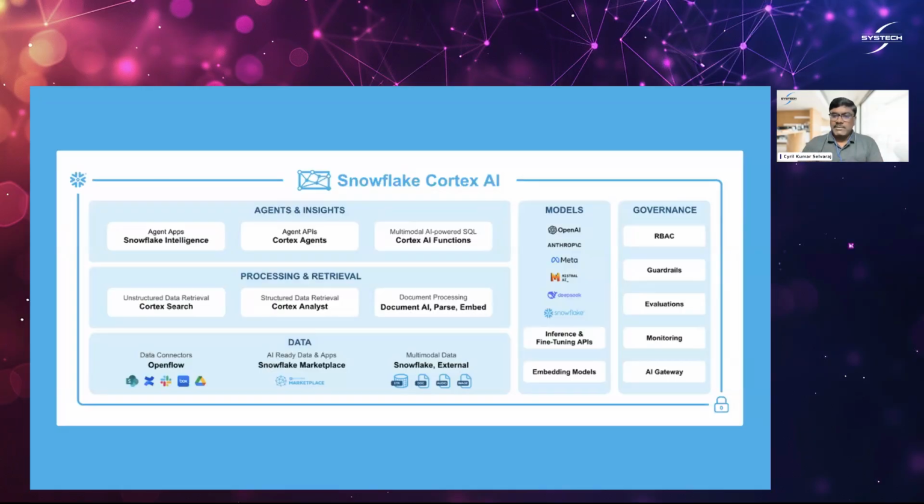And coming to the governance layer, it is the core part where you can build RBAC policies and set your access policies, ACLs on top of your AI assets. You can also enforce guardrails so that you can filter harmful information entering into your model.